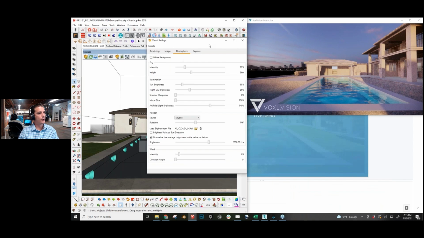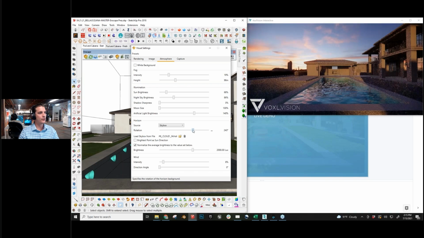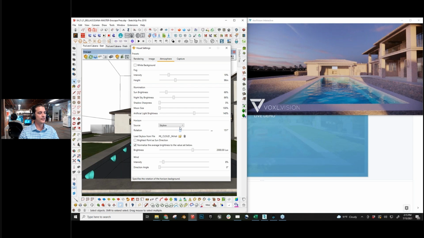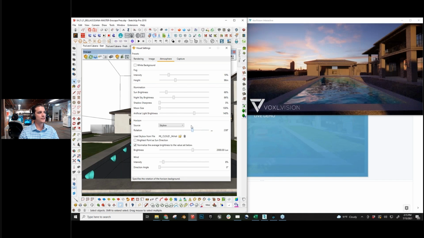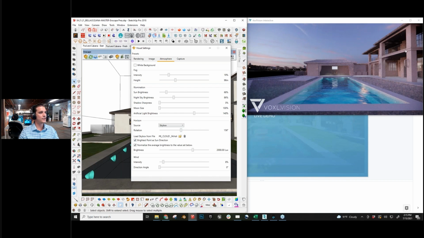We are going to go ahead and drop this in, and I'm not going to test all of our lighting for the sake of time. I know this house is located on the west coast and the ocean is out to our left, so I would align the sun somewhere over here. Brightest point as sun direction, so we get that nice globalized lighting. And I would probably be happy with something like this if I'm doing a dusk shot.